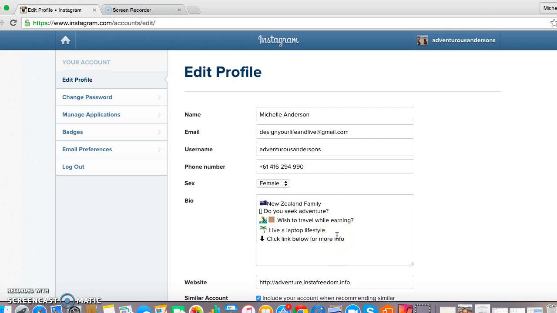Now your bio is one of the most important parts of your account. What I do is write my bio in the notes section on my phone. I have separate lines and I add the emoticons. So when people see it on the phone, it does look in order, each line sits nicely below each other. It looks kind of sexy and it's easy to read. If you're just doing it straight on your phone, it will just be one continuous line. So this is the preferable way to do it.